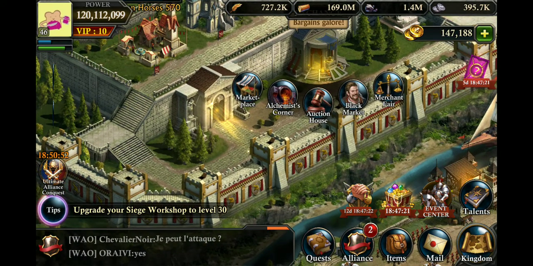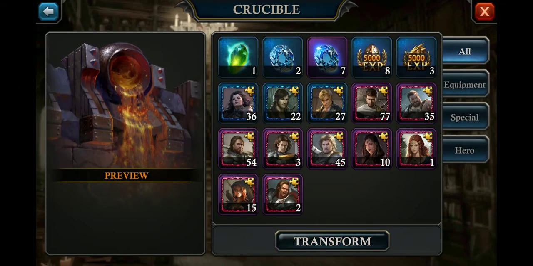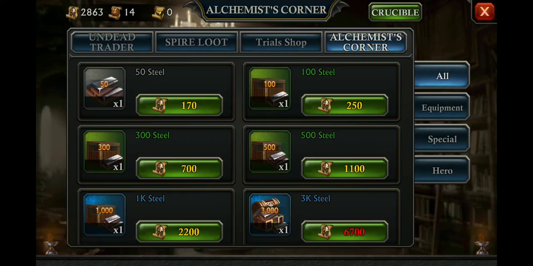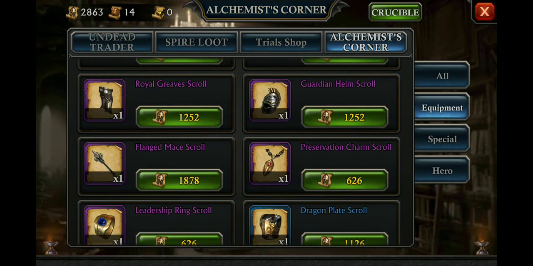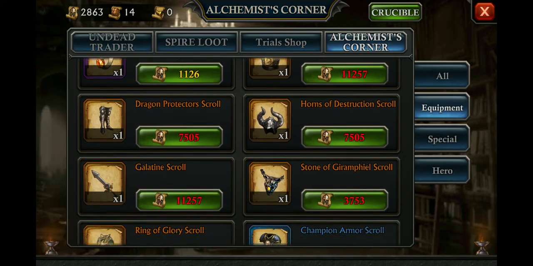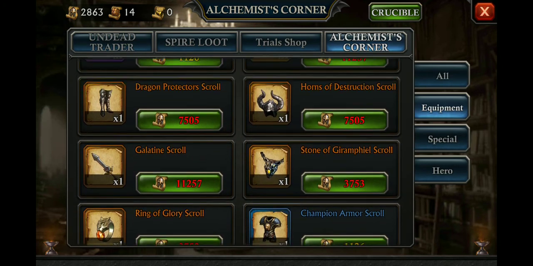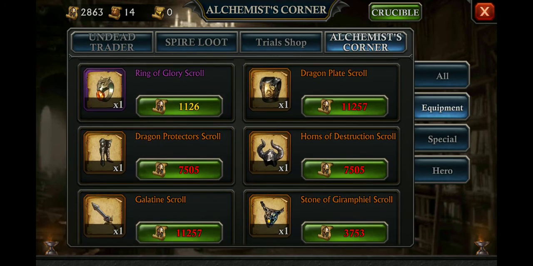And then you would come to the Alchemist corner. You go to the Crucible here in the top. And then the scroll would show up here. You just pick it, select it, and then you hit transform. And that'll get you some of these equipment points. And then you would pick whatever orange gear that you wanted. All the combat gear is here, so these should be your first focus for your main account. Same kind of thing. It doesn't really matter too much which order you do these in.